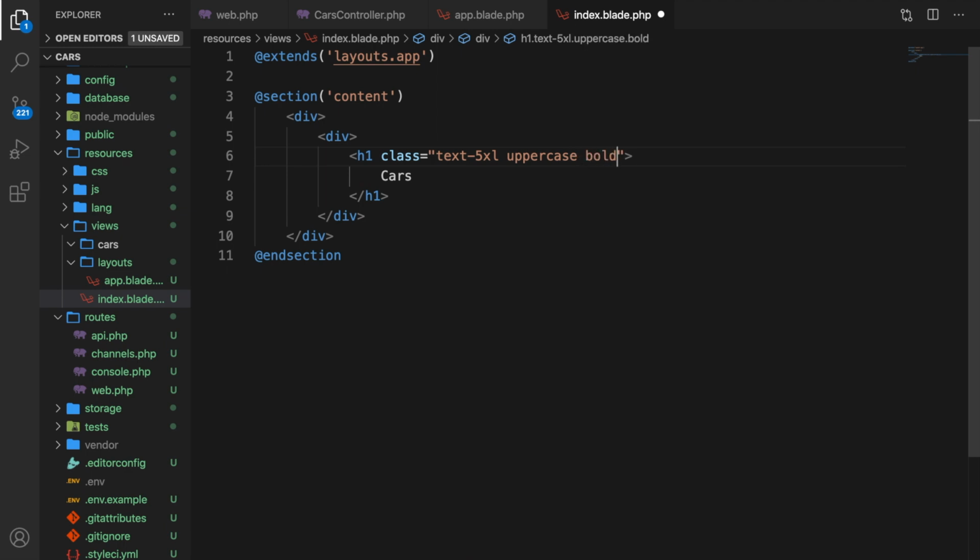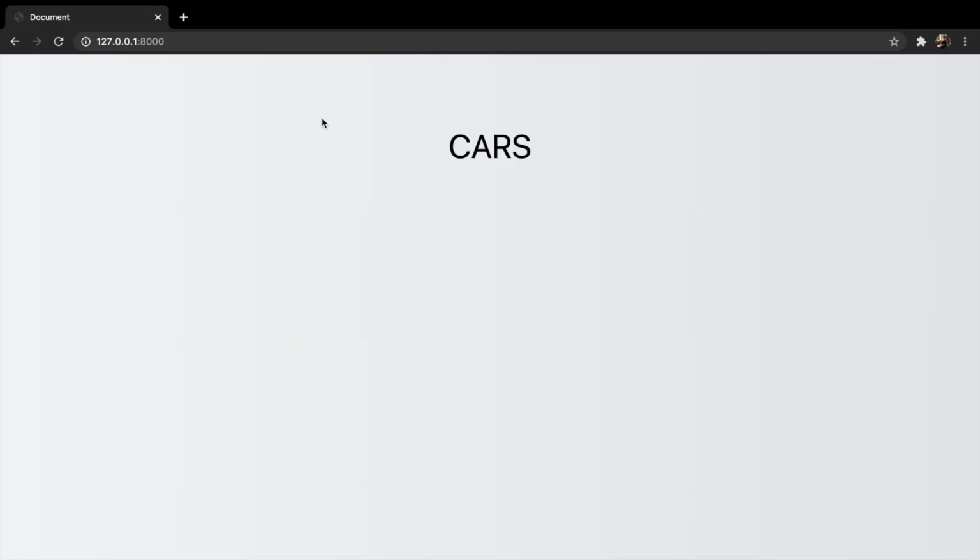And I won't go in depth about what everything means. Tailwind is very straightforward, and I might create a course later on. So the div that's wrapped around our h1 has a class of text-center, and the entire div has a class of m-auto. Width is 4/5, and the padding on the y-axis is 24. Save it, go to Chrome, refresh it, and this looks alright.